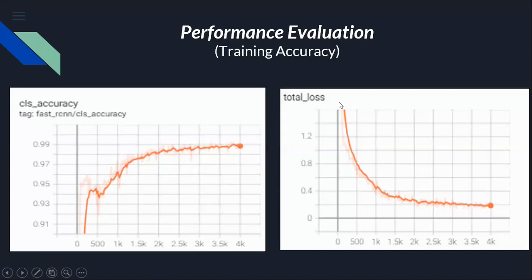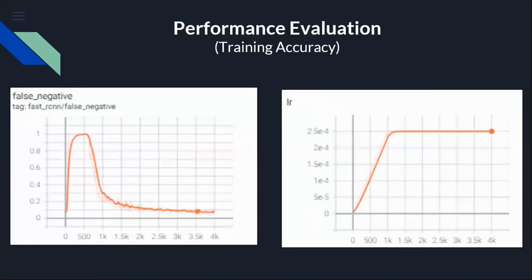Here, the total loss was obviously very high, because of how this total loss is generated: it's the difference between the actual object and the predicted object. So at the first cycle, our model was not able to predict that correctly, so it started off with a very high total loss. And then as soon as the cycles kept increasing, our accuracy went up, so definitely the loss kept on decreasing. The accuracy and the total loss are always measured side by side, because as soon as the loss starts to decrease, the accuracy will definitely tend to increase.